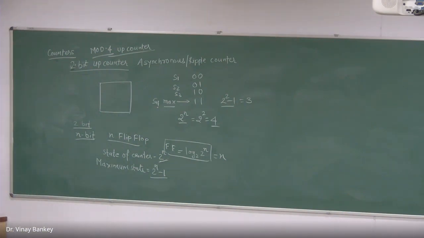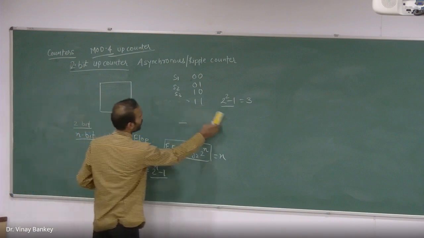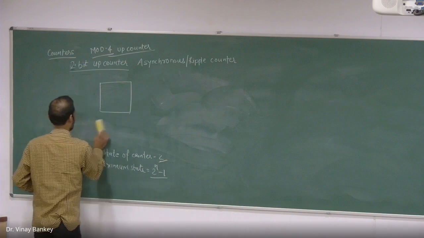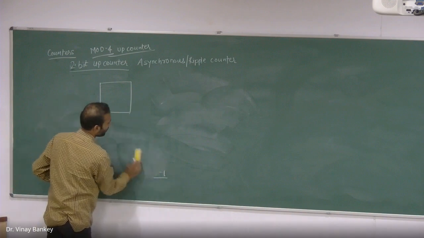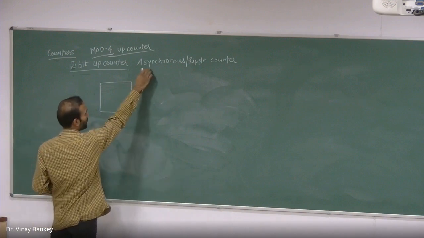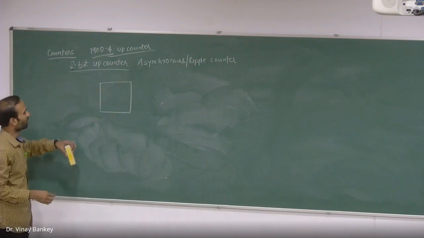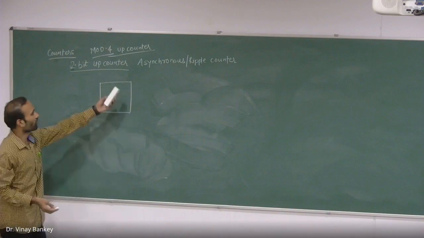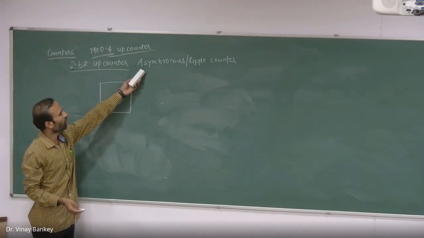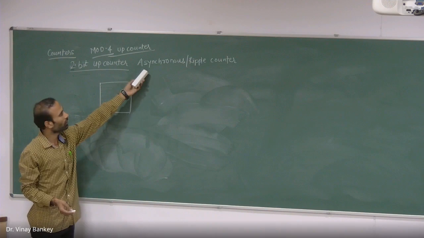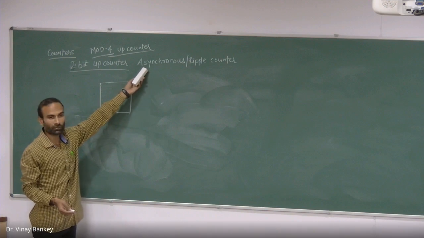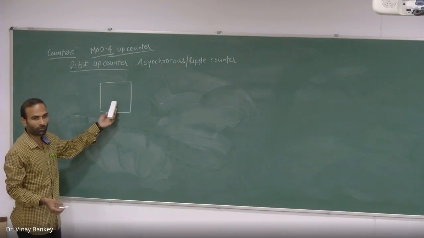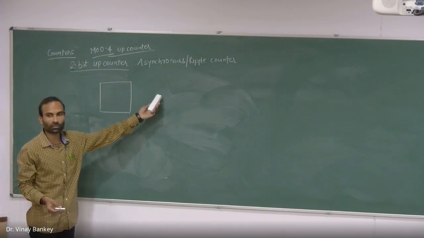So now we will analyze a 2-bit up counter, that is an asynchronous counter. In today's lecture, we will be dealing only with the asynchronous counter, or the ripple counter. From the next class, we'll see the synchronous counter. So what is the methodology we use for the clock pulse in an asynchronous counter? The output of the first flip-flop is fed as the clock pulse of the next one.